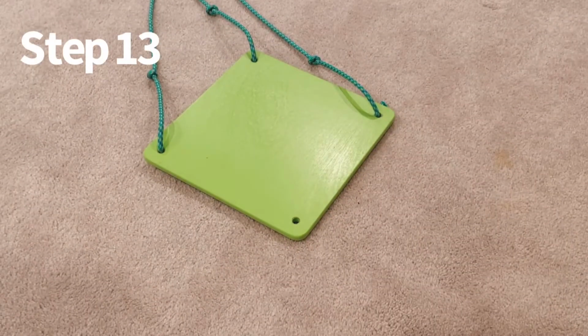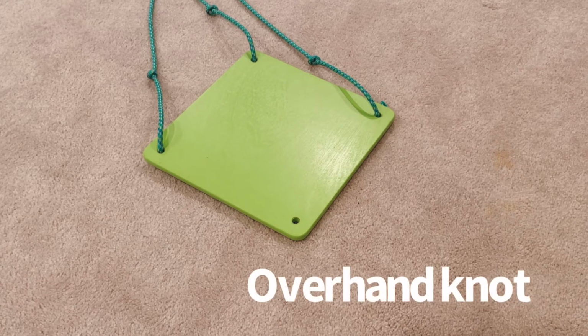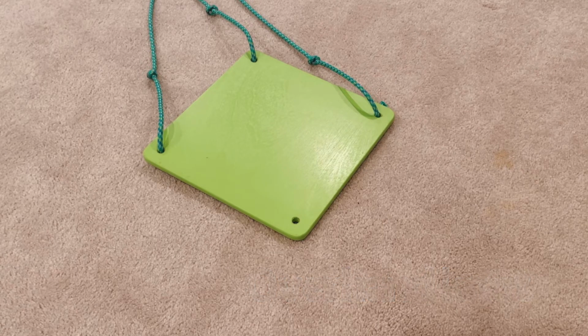For step 13, we're going to be assembling the swing, so we're going to have to do some knots and work with the ropes. The easier thing to do is to use overhand knots for this, and I'll show you how to do them now. For the swing, we're going to use 4 of the longer ropes. You can see I already pre-assembled 3 of them, so I'll just guide you through one of them step by step, and then you can just repeat that for the other 3.